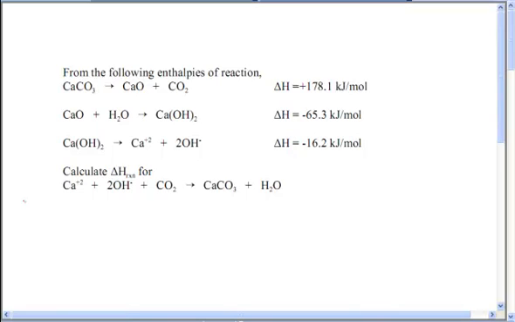So here's my overall reaction. And it wants me to calculate the delta H for this reaction. So again, my process is make sure everything's on the correct side first. So I notice that calcium carbonate is on the right down here, but on the left up here. So I'm going to cross this one out and rewrite it. And when I do that, I multiply my delta H by negative 1 to flip its side.